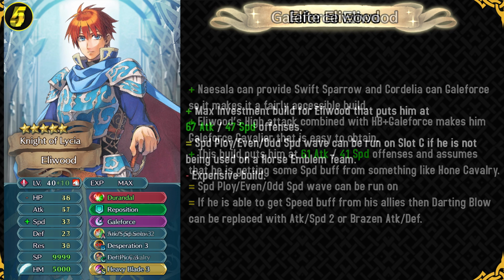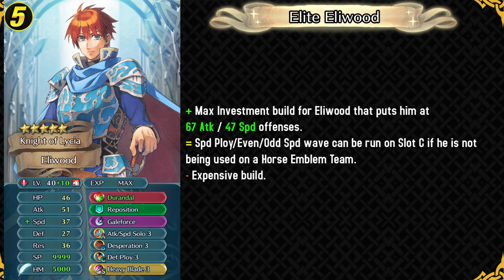And his final build just showcases what he is at max investment at plus 10 merge, and if you give him attack speed solo, that's obviously the most premium slot A skill and amazing on cavalry units, and he ends up at 67 attack and 47 speed, which is a lot. And he also has really nice resistance even without Fury, thanks to merges, so you can make use of ploys really well.